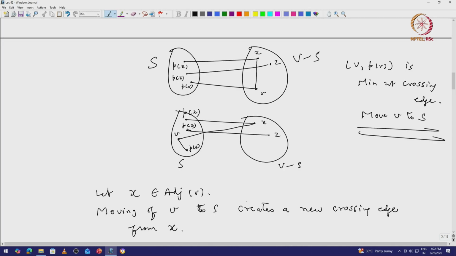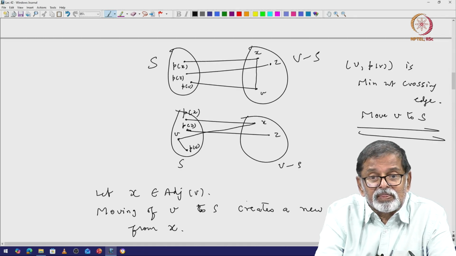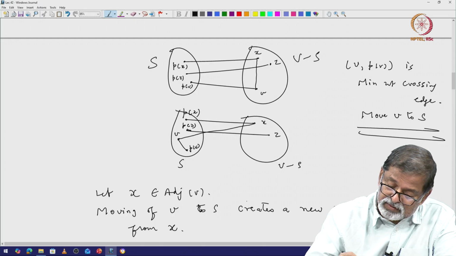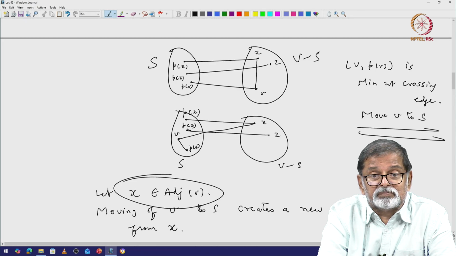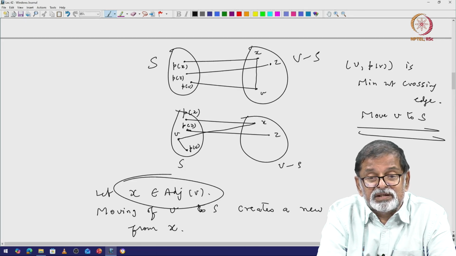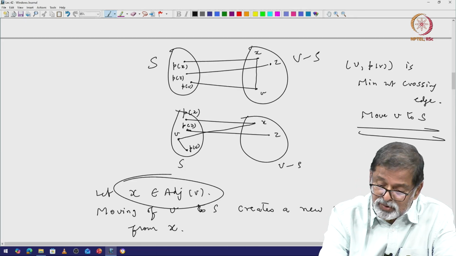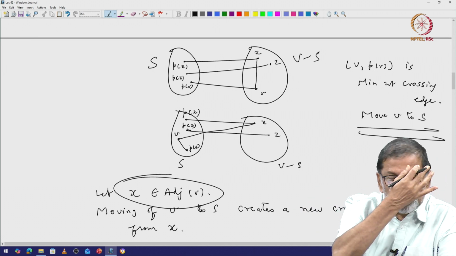Therefore, the current minimum remains the same. P of z is not altered, but for x maybe we have to change. So, the partner information is to be checked and updated only for the neighbors of v which you have moved.